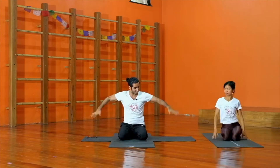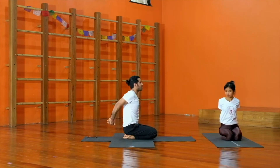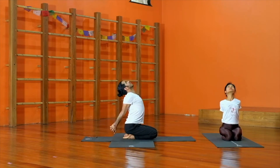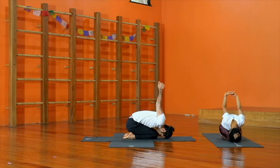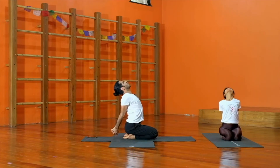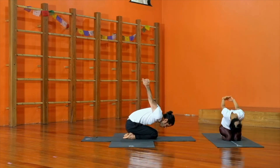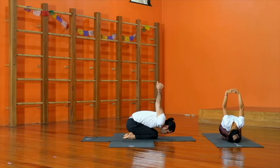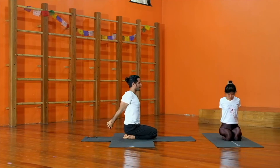After we have done hands up and down, interlock the fingers behind your head and try to stretch maximum — open, exhale down, come up, inhale open, look up, exhale head down, stretch the hands up. Try to touch your head to the floor if you can; if not, never mind.